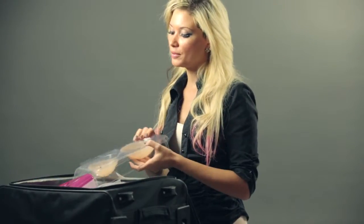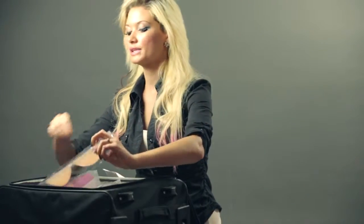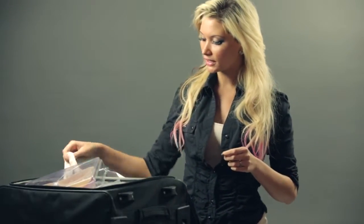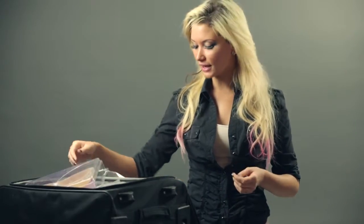Next I have a backless strapless bra. That way it comes in handy if you have any tank tops and you don't want your bra straps to show. Also in here you want to keep any hosiery, slips, and then a head covering. That way when you're changing you can put it over your head and take the tops off without getting any of your makeup on them. They're usually about $5 from any beauty supply store — I got mine from Sally's, so they're pretty easy to find.